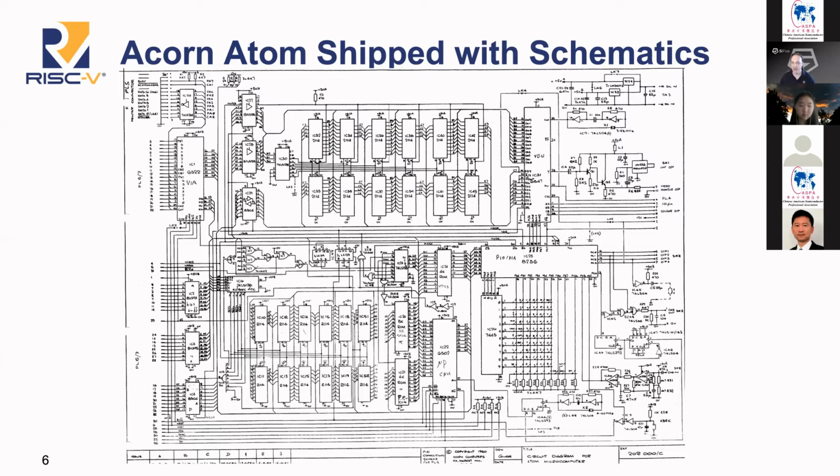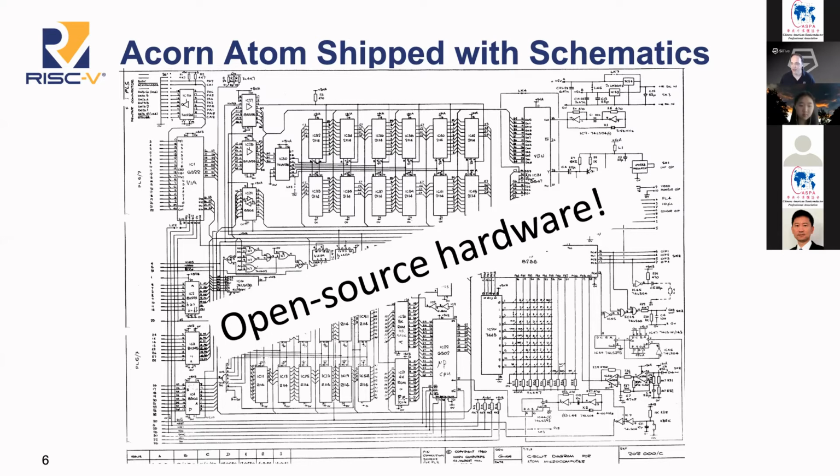And I think this is a great example of open source hardware. You bought the machine from them, but they gave you everything you needed to modify it, to add hardware to it, to understand what was going on, what was in the machine. So you could get the best use out of that machine. I think this was really important. And for me, it was very valuable, being able to see all the inner workings of the computer and exactly how everything was built.